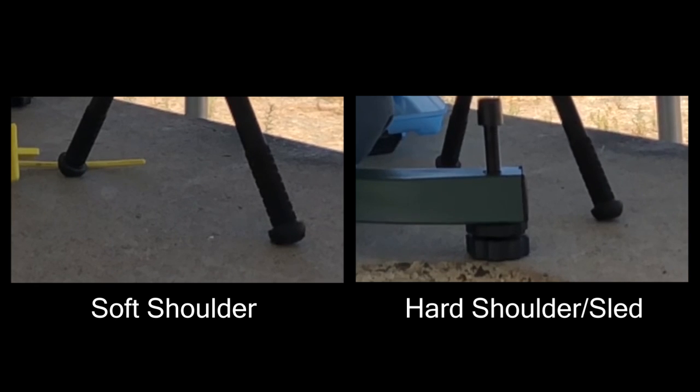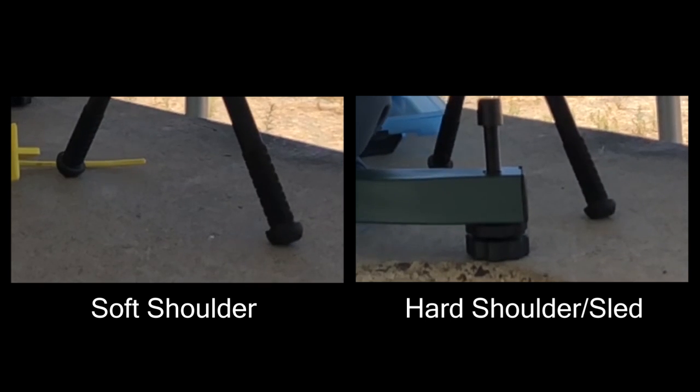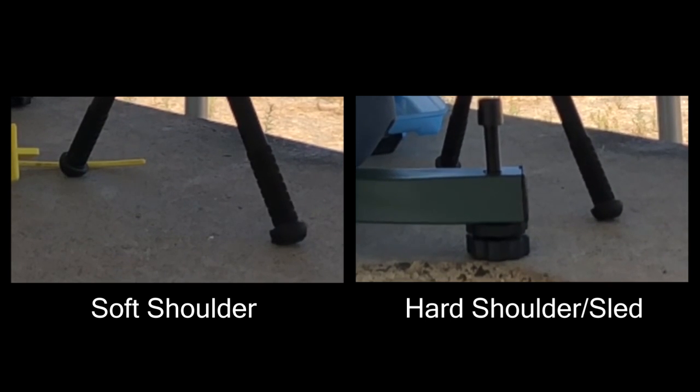And when we took a close look at the legs of the bipod, you can see that the one with the soft shoulder just moves backward and forward, whereas the hard shoulder moves side to side. And it's that side-to-side motion that we're going to take a look at in this video. We're going to say why it happens and what you can do to stop it.